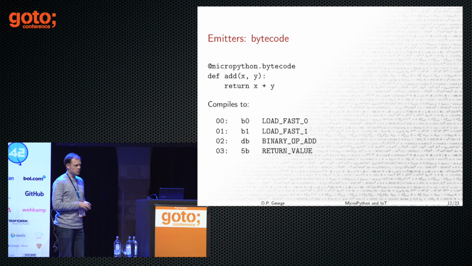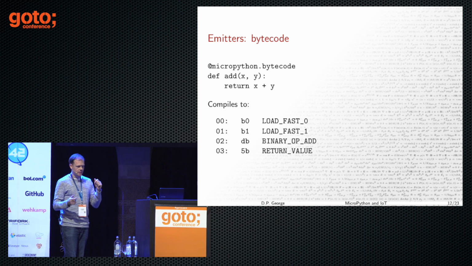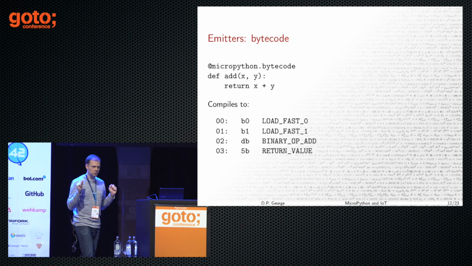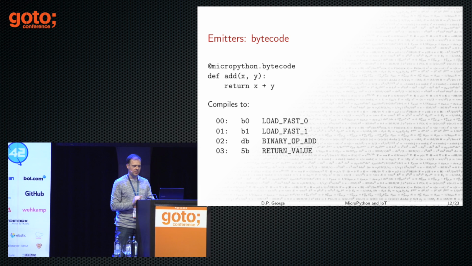So now I'll just talk a little bit about the bytecode that comes out. So this function here just adds 2 numbers together, and on the bottom of the screen is what it compiles to. So I load X, I load Y, so that's 0 and 1, and then I add them together, and then I return the value. And there's a stack machine, so you have a stack of values, so I load X onto the stack, I load Y. Calling the add operation will add them, and then the return operation will take the top of the stack and return that value. So this is sort of the default way the compiler emits code.